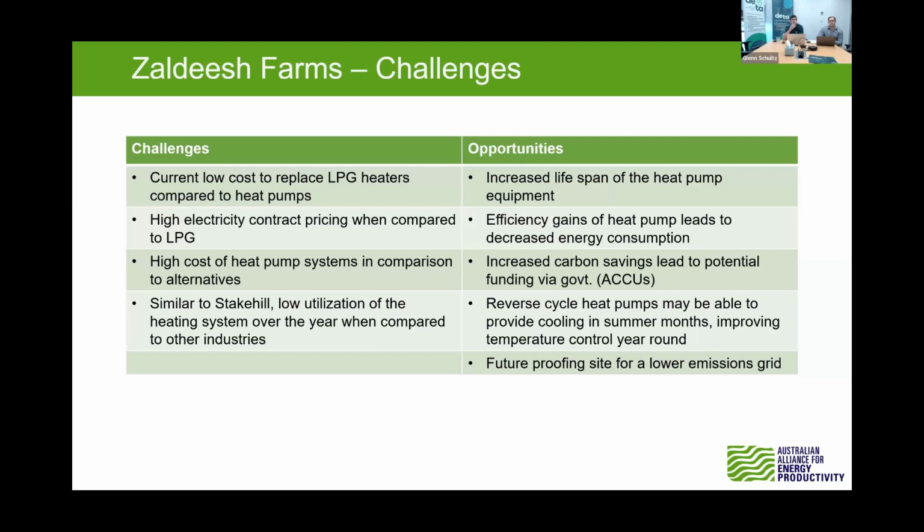And then, a few opportunities, the increased lifespan of the heat pump. So indicated from AHI Carrier, these units had around 15 years of correctly maintained lifetime, which is quite good. Get that really good efficiency gain out of the heat pump. So as soon as you start seeing those prices change and all that sort of thing, that efficiency really comes into play, and it really reduces your costs.